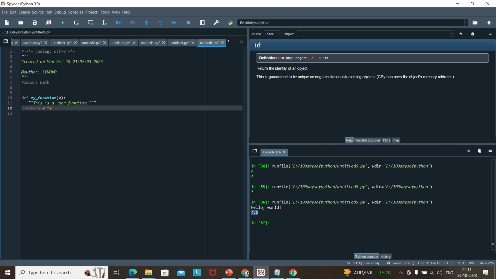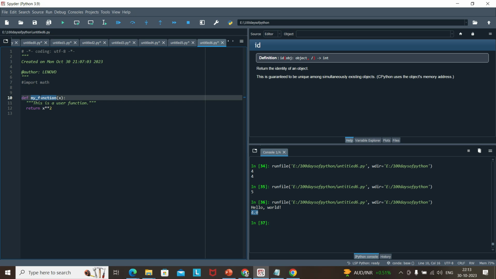This is the syntax. I am telling my Python interpreter that I am defining a function. In Python, to define a function, this is the syntax. My function name is this one.